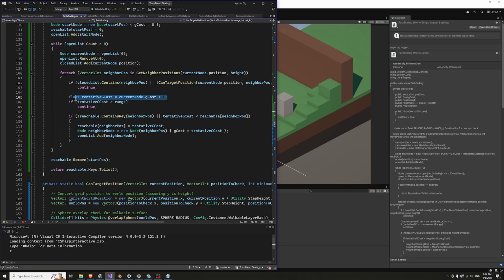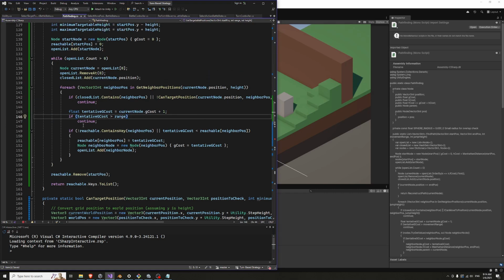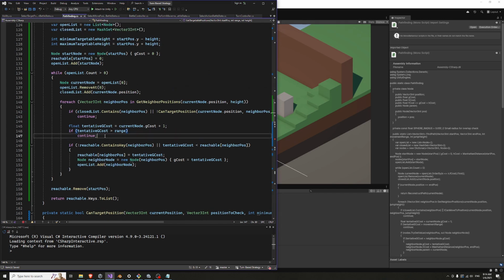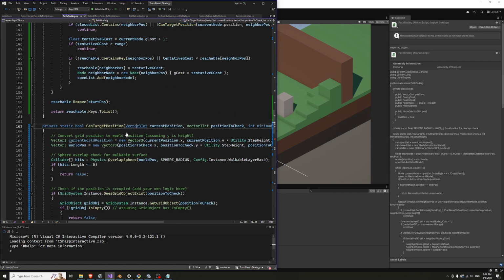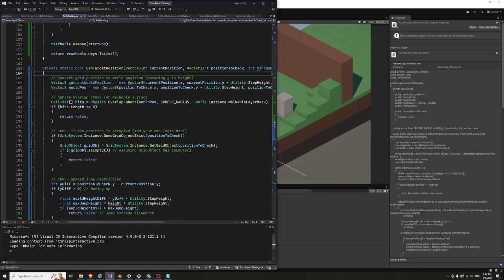We don't care about tentative cost, do we? I guess we do, because that's the next spot, I imagine. So this is, I think this was the crux of the problem. Can we move there? But now we've changed to can target, we can take out some of the problems.